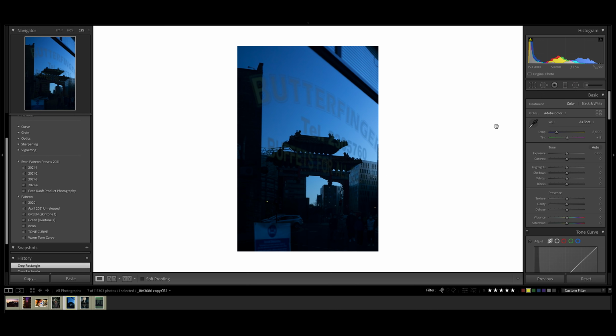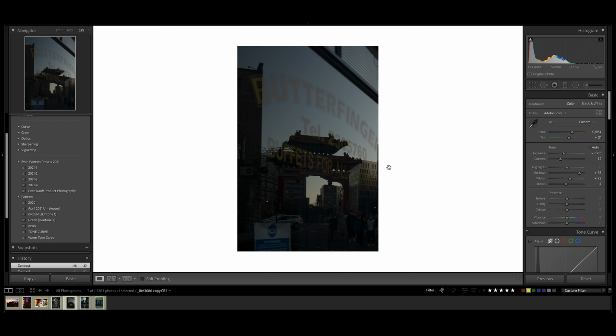Step number 2, we are going to go ahead and adjust our white balance a lot. I'm going to bring this over to the warm side. I think that blue is just too blue, and maybe we can make something a little more interesting if we get rid of some of it. I'm going to add in some hue right here, a little bit of purple. I'm going to bring my exposure down on this, and you're going to see why in a second. So I'm going to bring the exposure down, bring my shadows up, and bring my whites up. I'm going to keep my blacks down.